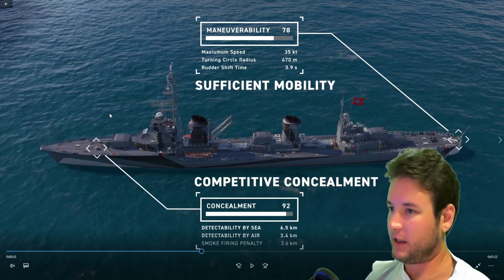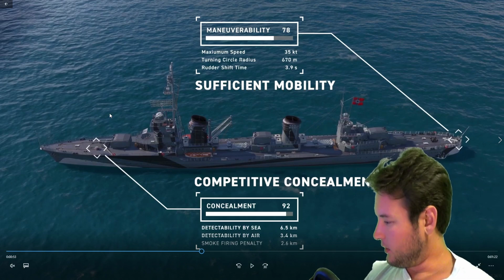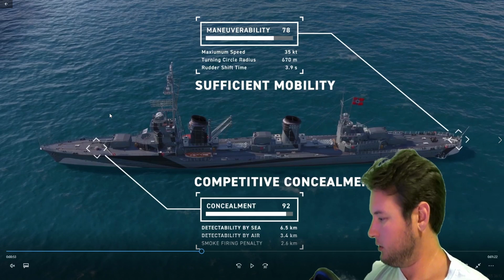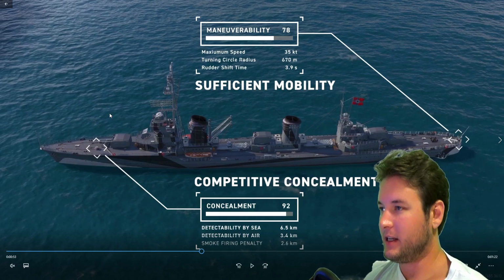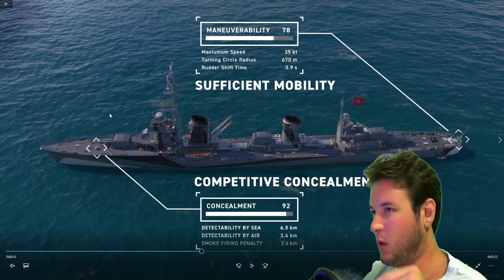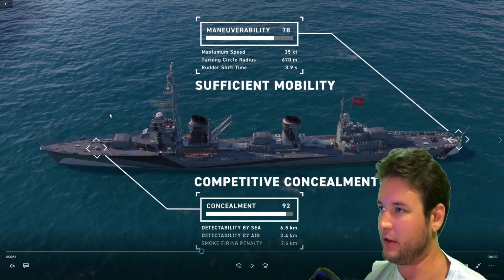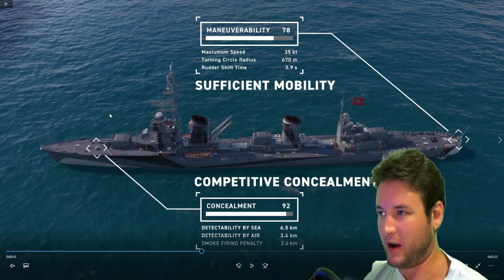And then you got concealment here too. This one has a concealment rating of 92, and the Z-23 has a base concealment of 91. So let's just run through it real quick. Detectability by sea, eye to eye, on the water. Z-23, no camos, no commander, nothing, is 6.8. This one is 6.5.